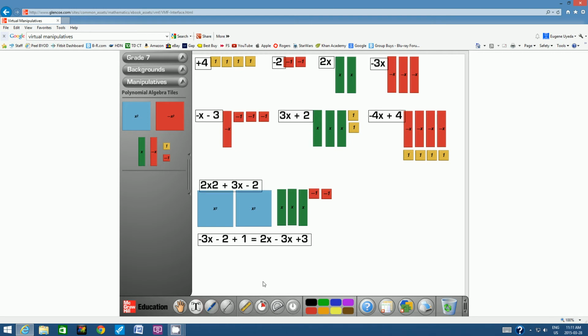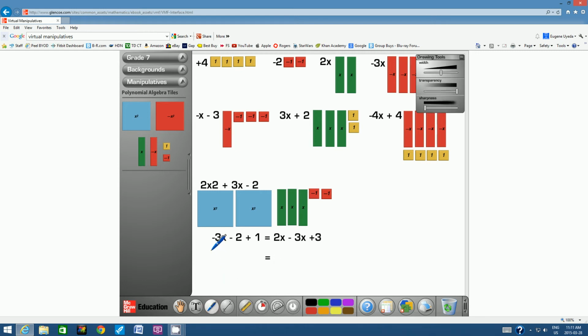So what we're going to do is I'm going to create another text box, and I want to just type equals in there because I always want to have that equal sign in the middle. Okay? Now, I might not have enough room, so I'm going to move this over a bit. Okay, let's see if my pen tool will work here. Let's focus on the left side first. The left side first.